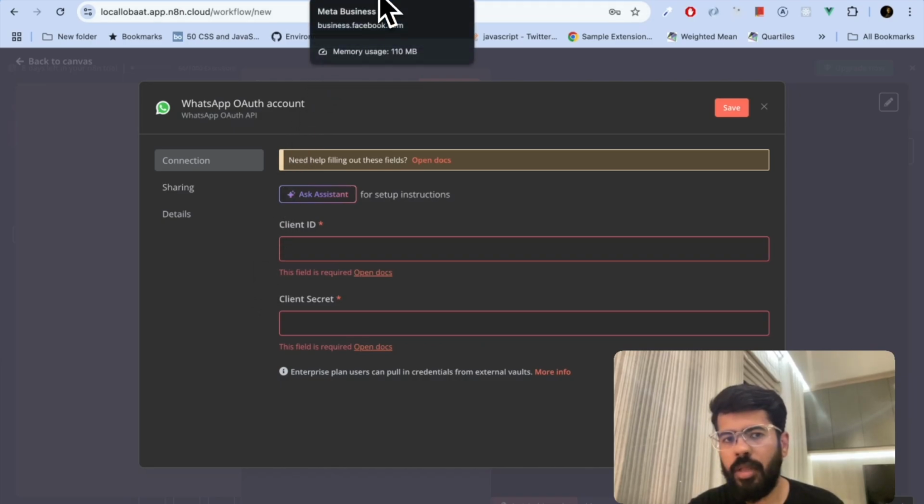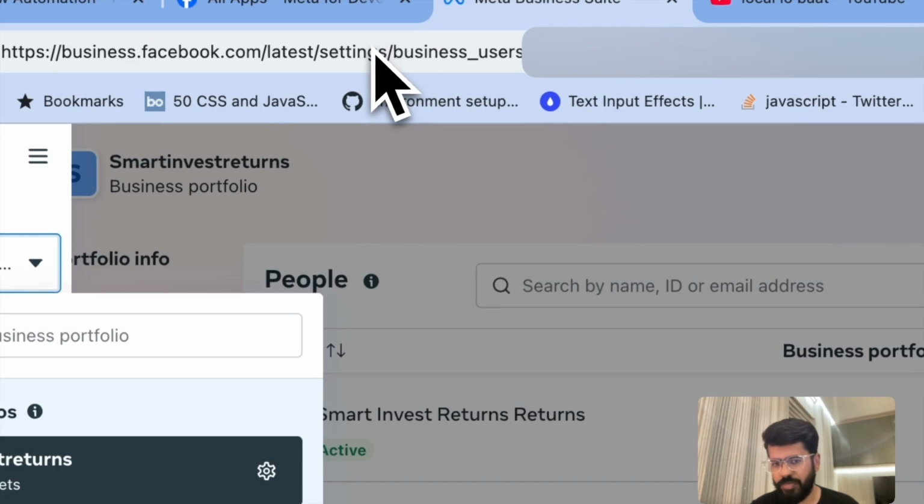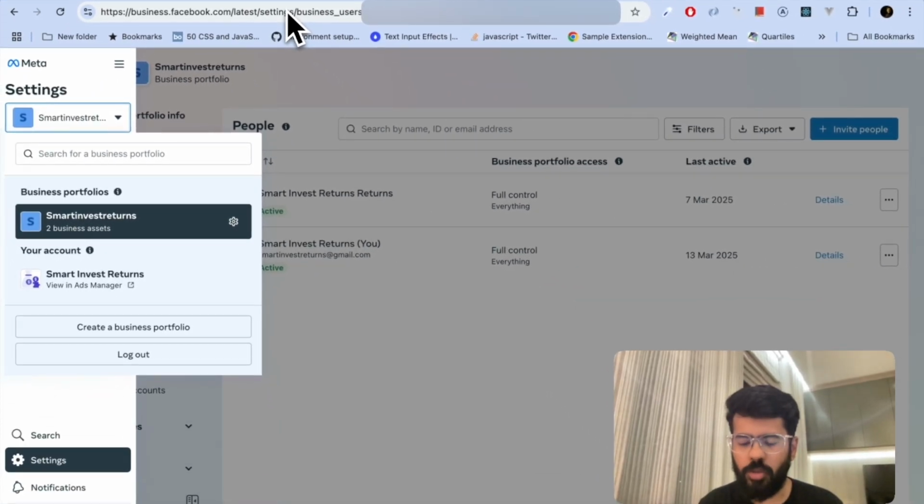an account on business.facebook.com, and it will look something like this. When you log in, you will have to log in with your Facebook credentials. I already have a business portfolio that is created here, but once you first come on this portal, you will have to create a business portfolio. Now it is again one of Meta's requirements that you have to create a business portfolio, and it's very simple. When you click on it, you have to put a name, an address, what kind of business it is, and in maybe 3-4 clicks, your business portfolio will be ready. Once this is created, please understand that this has to be there.